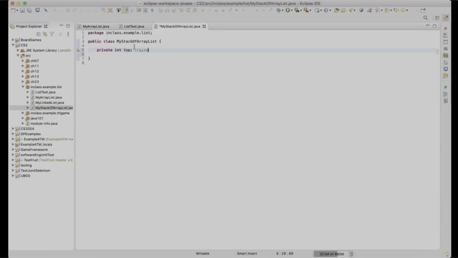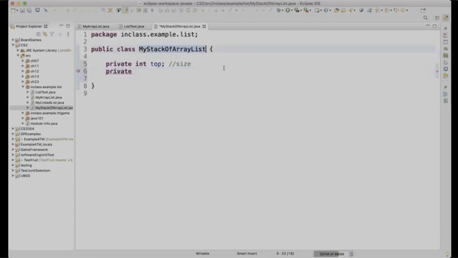So for sure, a private variable that we want in our stack is a top variable. It's an integer type, acting as a size really. And then in the background, we're going to use my array list to store the data of this stack. So I call it MyStack, and it's going to be of the type array list.